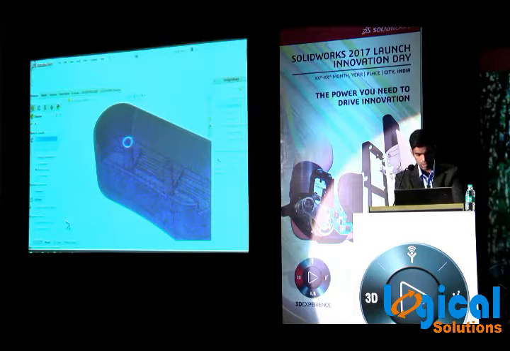Under this you have multi-distance chamfer. You can switch this on and just select all the edges.